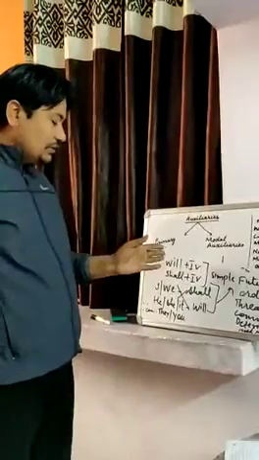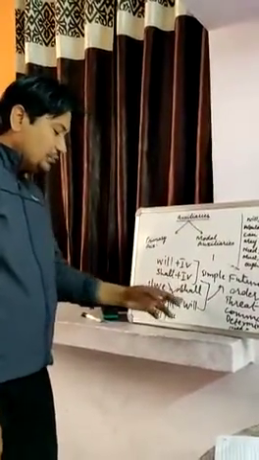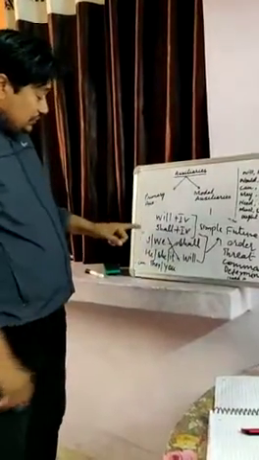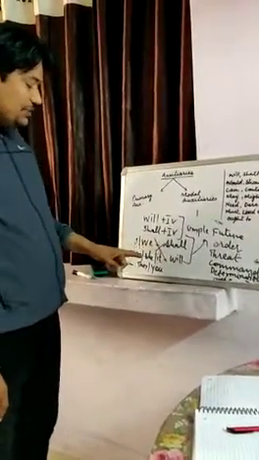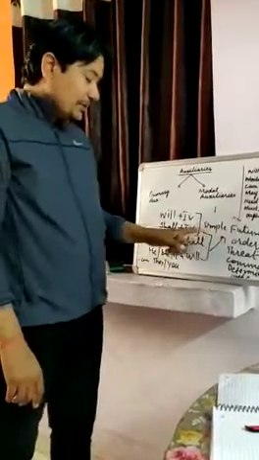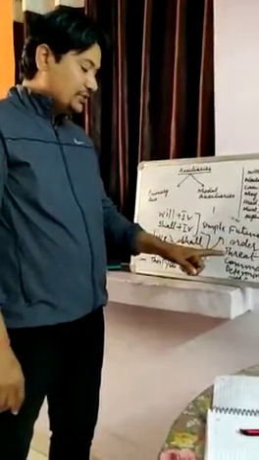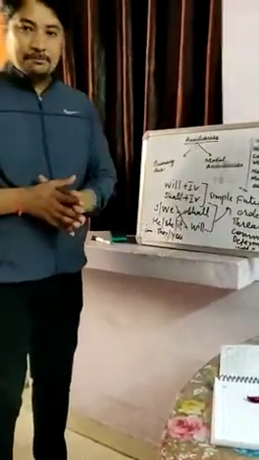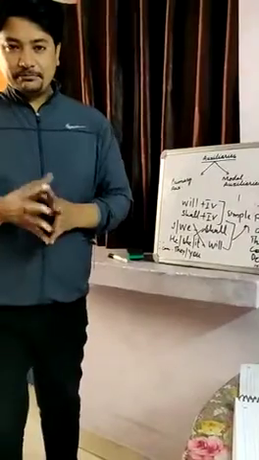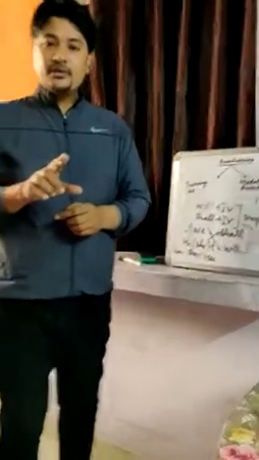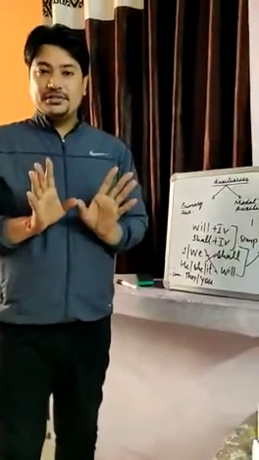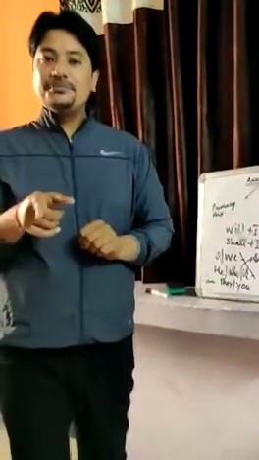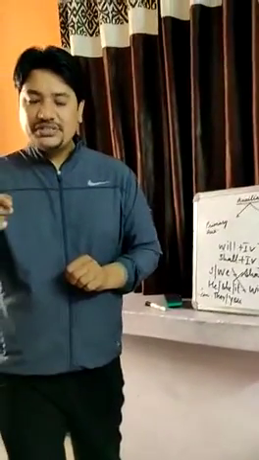When we use shall with I and we, and will with rest, both express simple future. But when we cross them, it means with I and we use will, with rest we use shall. In that case, both express order, threat, command, determination, or you can say strong willpower. If I say, I shall go to Delhi, it means 50-50 chances. But if I say, I will go to Delhi, it means definitely I will go to Delhi.